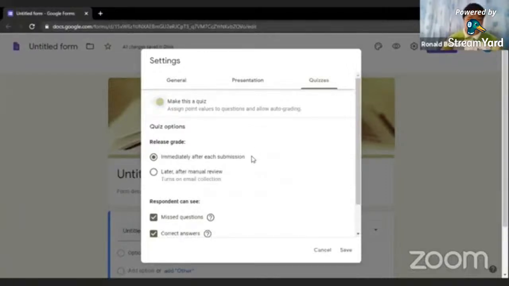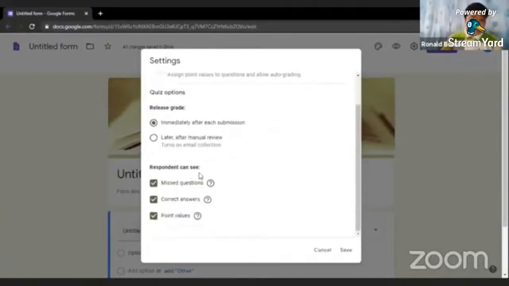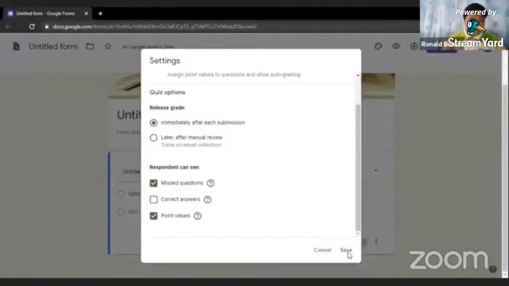If I were the one making this, I would not check view correct answers. Otherwise, they will edit their responses and everyone will get perfect scores, because they can already see them. But it depends on you, for example, if within a particular period they finish this, then the responses will be closed. So here, click save.